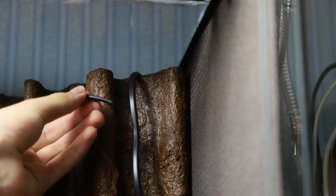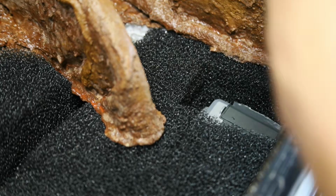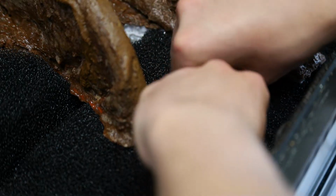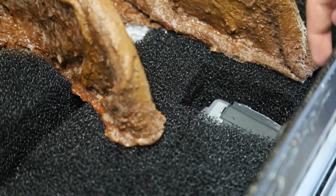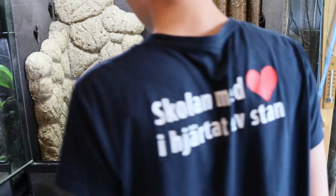To run it through the hole I had prepared for it in the mesh top, I had to cut the wire and reconnect it with a new plug outside of the enclosure. I wrapped the pump in some hygrolon so it wouldn't vibrate straight against the glass, and then I covered it with a nice piece of filter foam. It's very important that the pump is accessible for maintenance in case it gets clogged or stops working, so I wouldn't recommend foaming it into your background or covering it in a deep substrate layer.